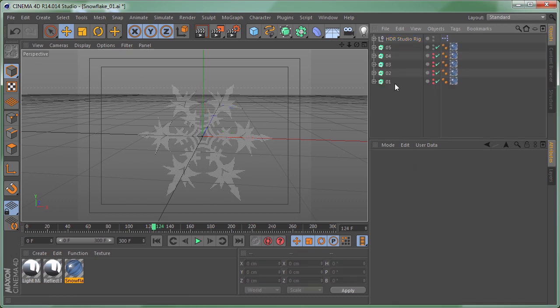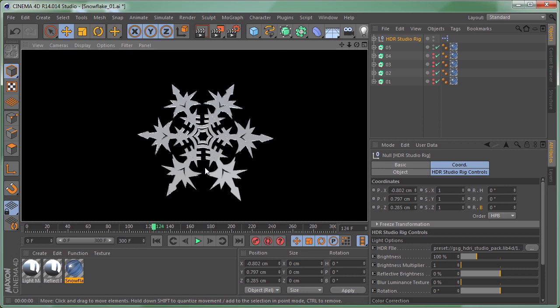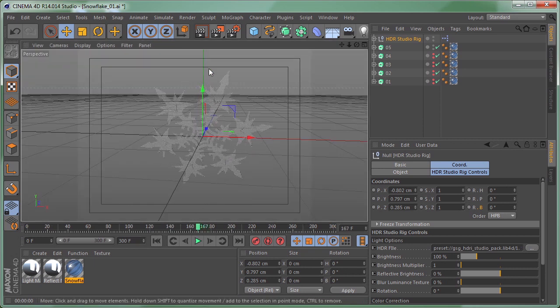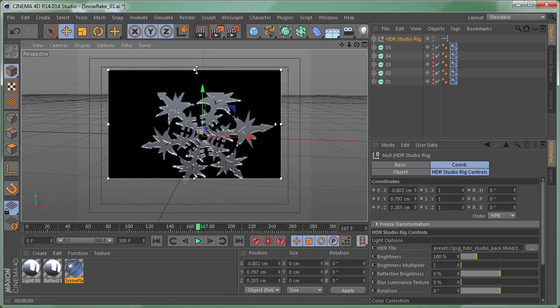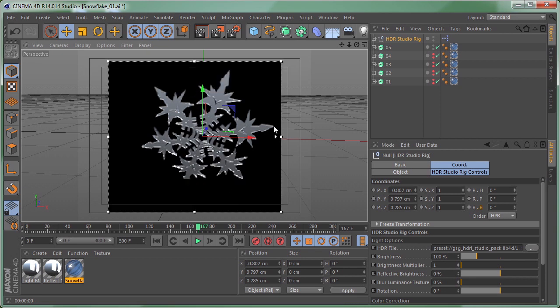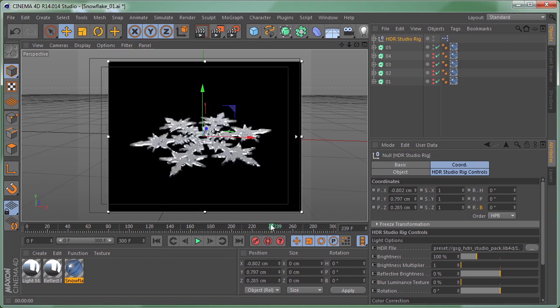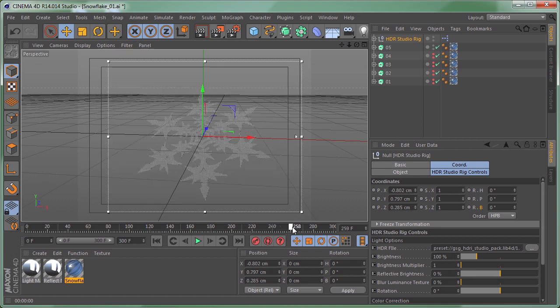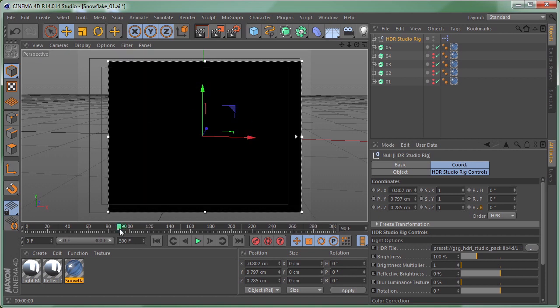Let's see if we do a render now, and let's turn the interactive render region on the timeline so you can see the difference. When it animates, you can see some reflections going on, and it looks almost like glass.